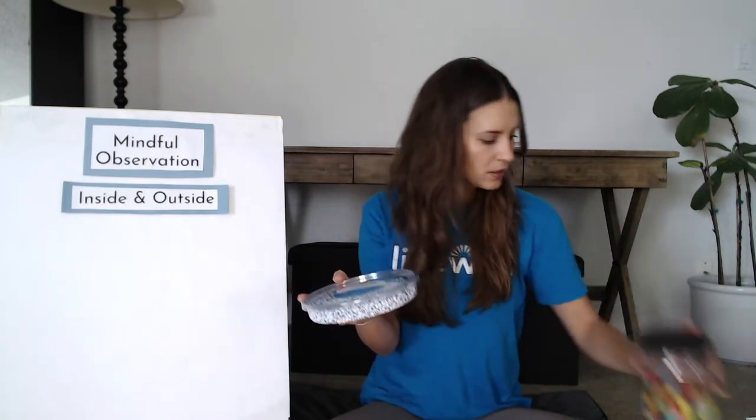Then you'll need 2 objects, small objects that you can sort. So I found these 2 things in my kitchen that might work well if you have them or something similar. Some pasta and some coffee beans. If you can't find anything in the kitchen, maybe you have a craft drawer, and I found some beads, little beads in these pom-poms. So take a look around your house.